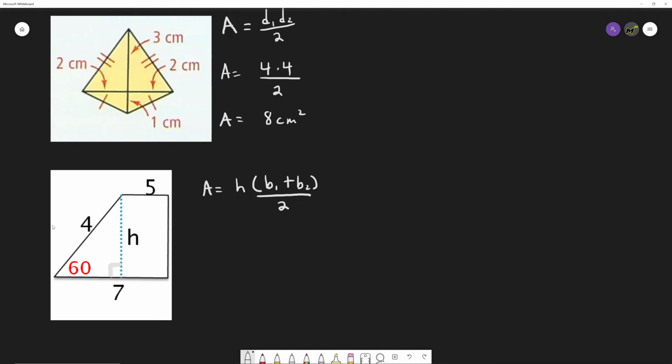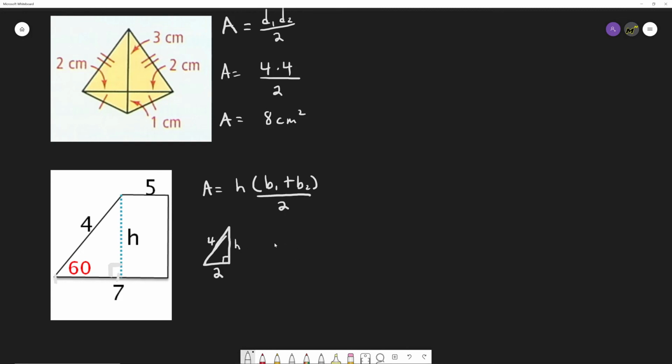Let's just say I don't know the special right triangle, and I'll use the Pythagorean theorem because we have a 90-degree angle. If this base down here is 7 and the top base is 5, that means I'm going to have 2 right here. So that little triangle, if I redrew the triangle, we'd have 2 units right there. And 5 units would be to the right. Doesn't look like it's drawn to scale for these numbers given on the problem. And 4 would be here, and yeah, you'd have 60 degrees there. There's your right triangle. And so the h is what you're trying to figure out.